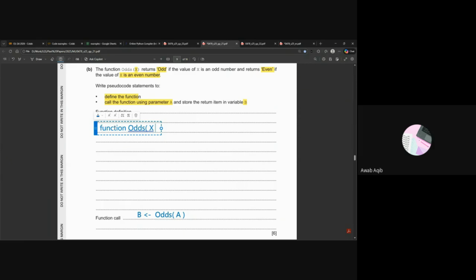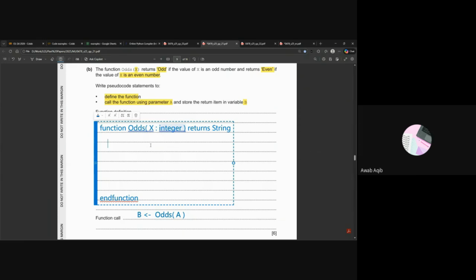X is the parameter, and X would obviously be an integer like this. You can write in block letters, this is totally fine. And then it will return either odd or even, so that means we are returning a string. So returns a string, and end function like this. So the body of the function is created.